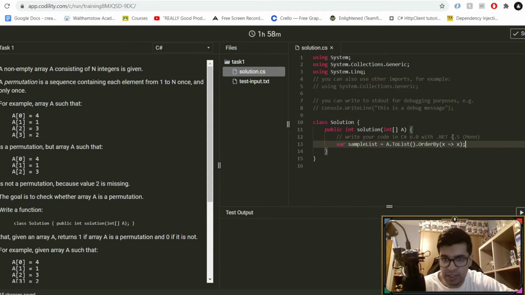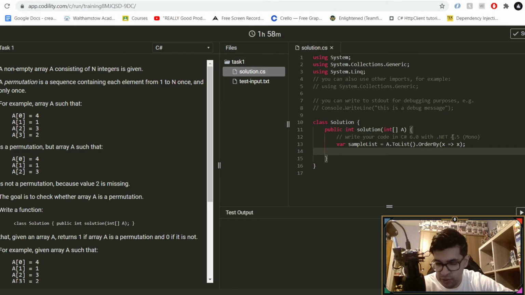4, for example. And then once we've done that, all we need to do is iterate through this list and just make sure each element matches what we expect. So if we get a 1, it matches a 1. If we're expecting a 2, then it matches 2. So a good way to do that is with a for loop. So I'm just going to create a quick for loop here. So we're going to start at 0, and we're going to go up to the length of this list. So I'm going to do count, and every time we go up, we're going to increment this x by 1, and that should be good for us.